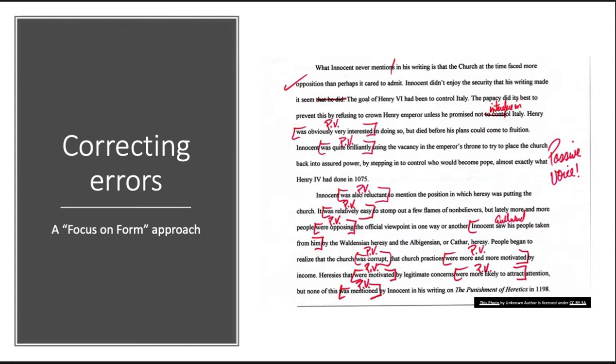In this video, we're going to look at the first step in the focus on form approach, doing a diagnostic for student errors, and then correcting them. If you remember from the last video, the focus on form approach is different from a traditional approach to teaching grammar, primarily because teachers don't decide to teach a grammar point and then the students learn it. It's the other way around.